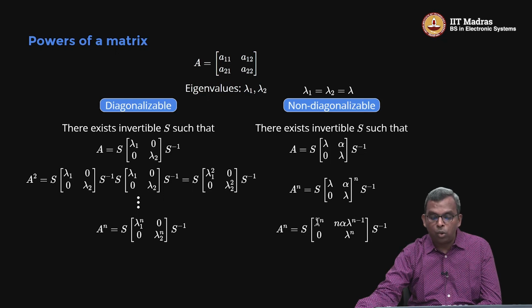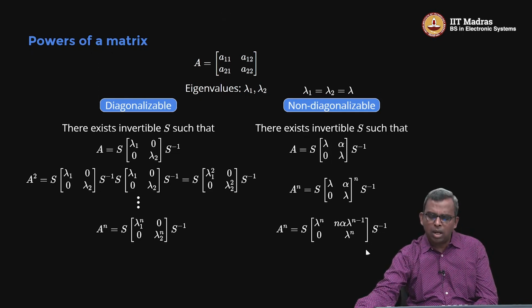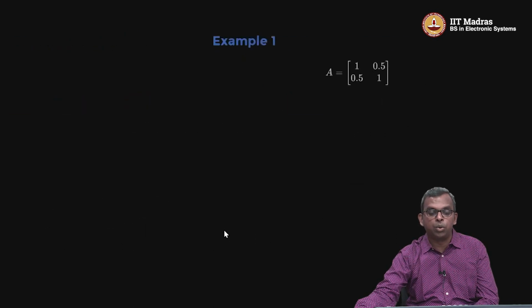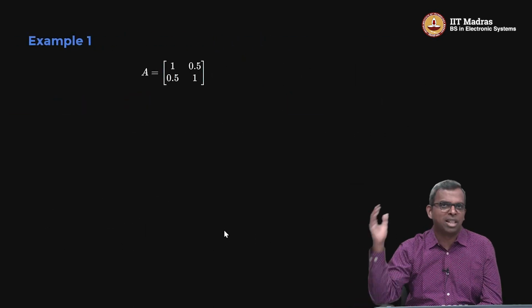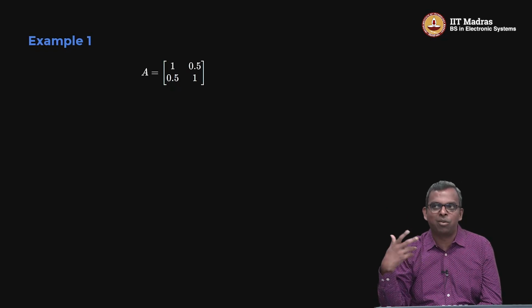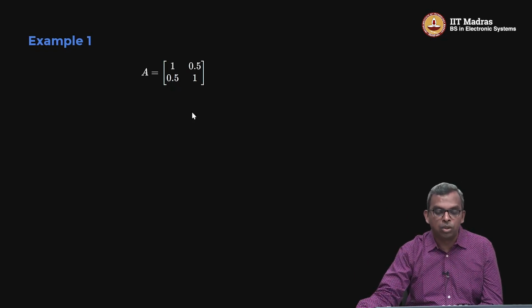So, what we have found is that A power n can be explicitly calculated using this eigenvalue, eigenvector idea. In one case you have the upper triangular case, which is okay, but you can still find it. In the other case, you have the diagonal case, which is very easy. This we are going to use in all our examples. You remember the examples we started out with, which you couldn't understand where they were coming from. We are going to use these ideas and solve these powers of the matrix.